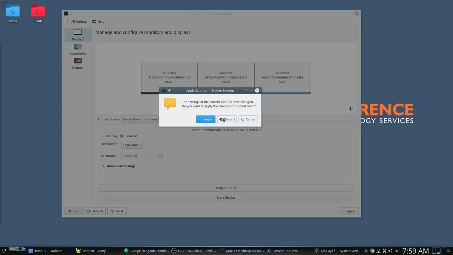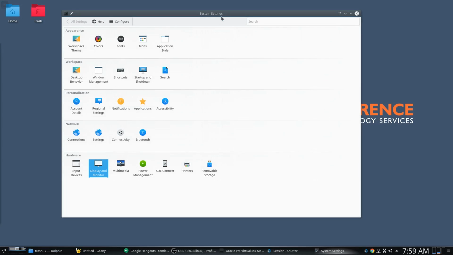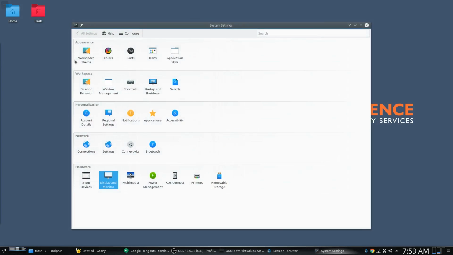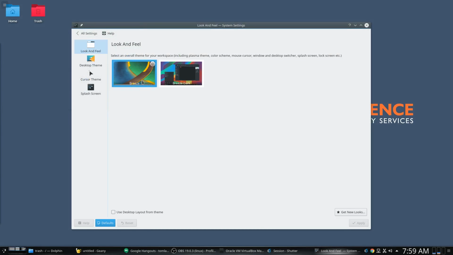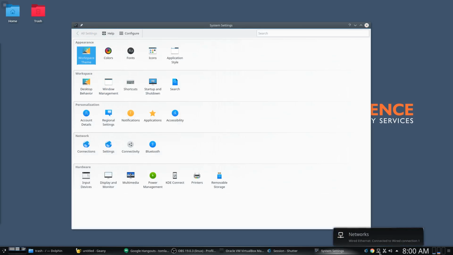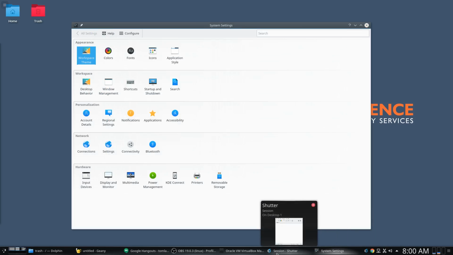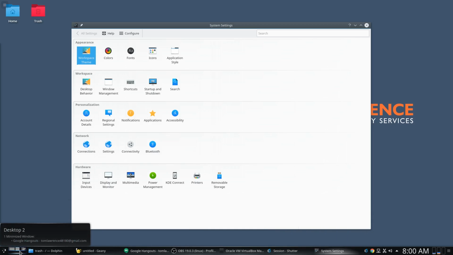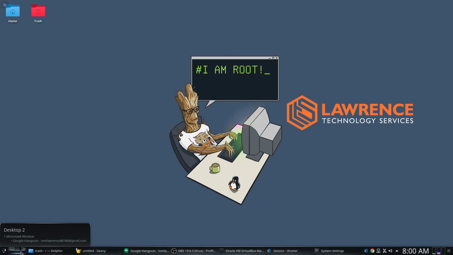All right, so discard, I didn't really want any of the changes that I did in there. It does have nice little prompts, apply, discard, so you can do that. So Workspace theme, I'm using the Breeze theme that came with it. Desktop theme, I chose the Oxygen. It's really easy to change these, and I'll show you when you're using it. It's got such a nice feel to it, the way when you mouse hover over things, networks, Google Chrome, Clipboard contents. I've kind of seen this on Mac. They have a really nice, I'm not saying they copied Mac. I'm not much of a Mac user, but I do know that it's very similar.